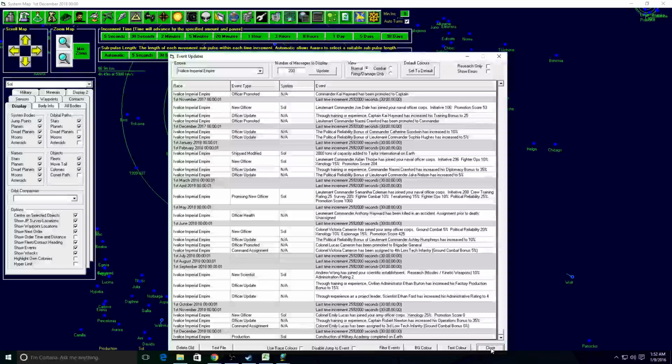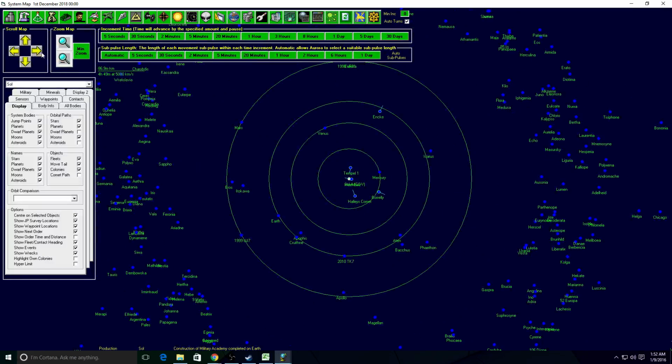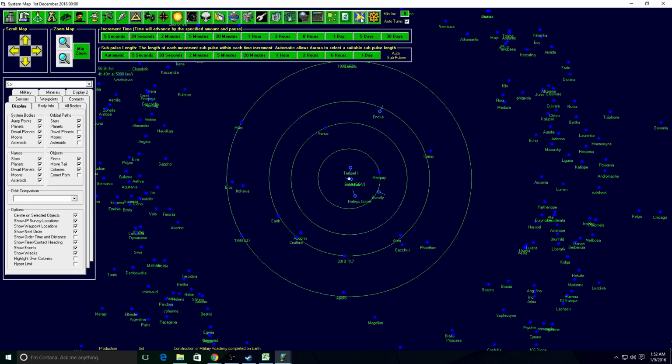So military academy on Earth. It's 2018. It's been 2 years. The overarching Evelyn's Imperial Empire. I am the monarch. And I'm thinking if I want to really build another military academy. I mean, honestly, I'm not sure if I want to do that. You know what? I'm going to create one more military academy, and then just go from there.